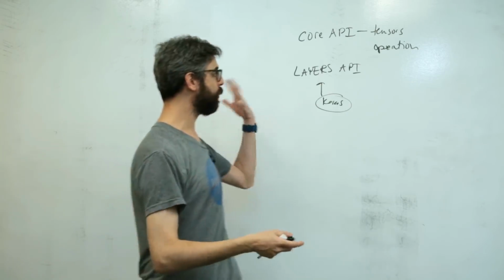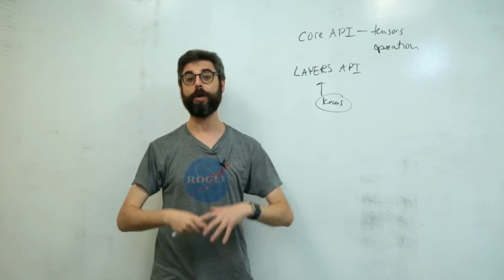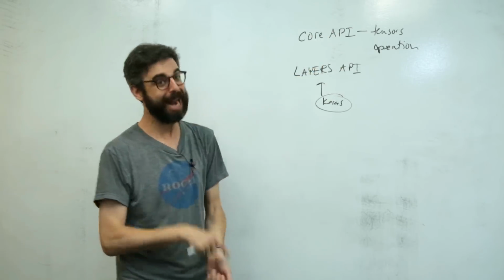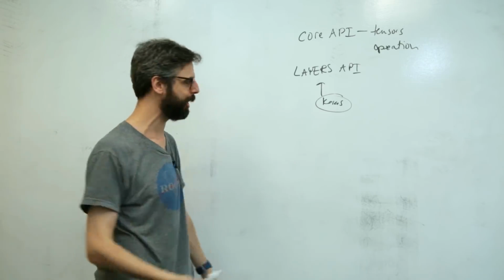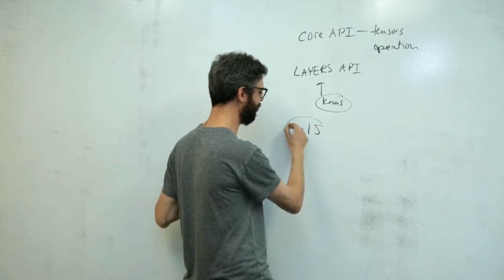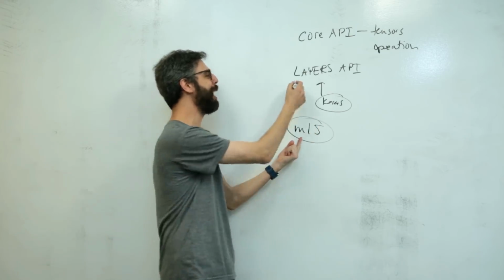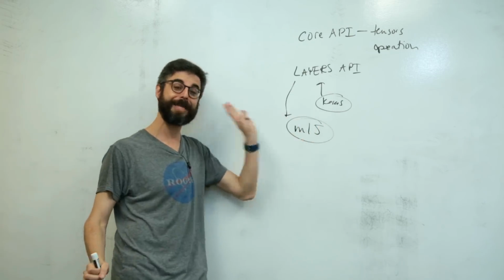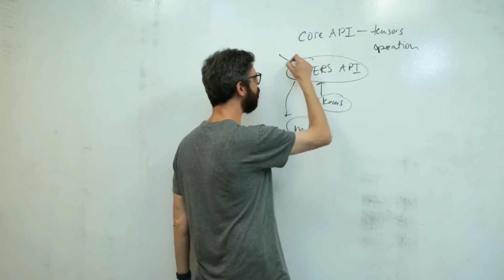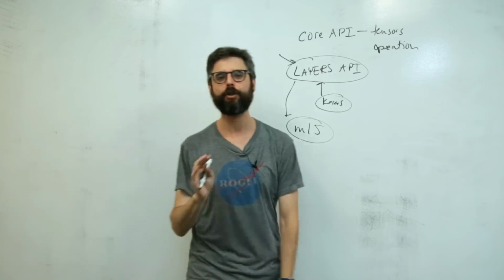So when TensorFlow.js was created, it was created with both the lower level stuff and the slightly higher level stuff. And I am also working on, with a lot of collaborators here at NYU ITP, an even higher level library that's built on top of the Layers API called ML5. I'll be getting to that eventually. In this video, I just want to talk about what the Layers API is and its core features.